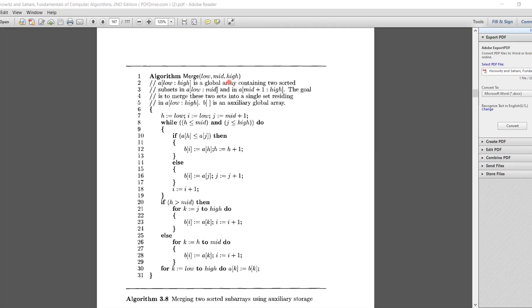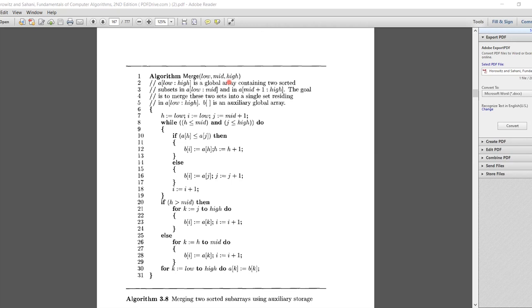It will combine two sorted subsets into one sorted subset. So that combination and sorting is happening in this merge algorithm. Hope that is clear to you.